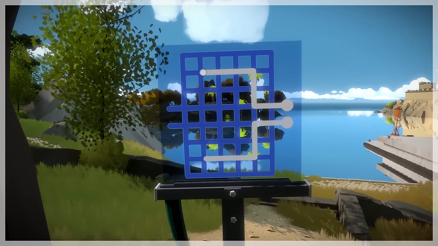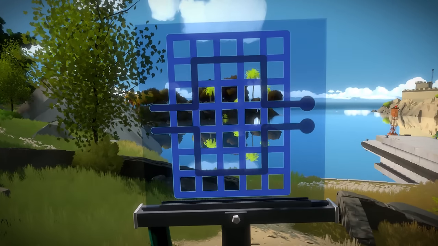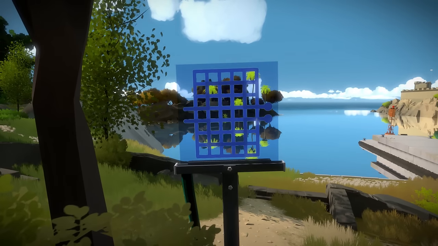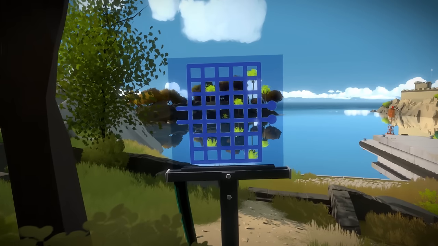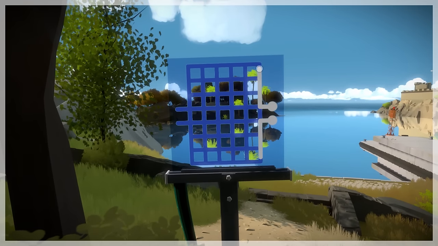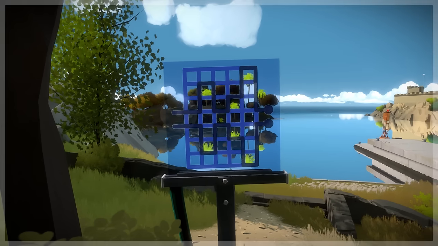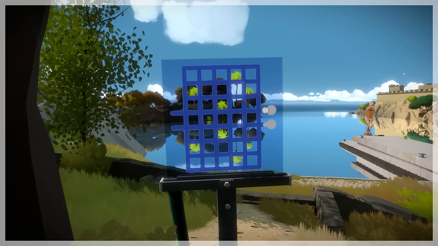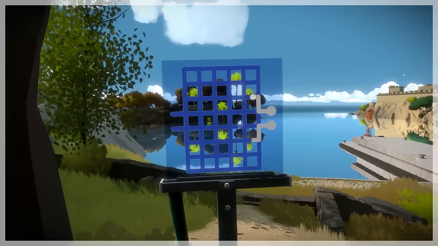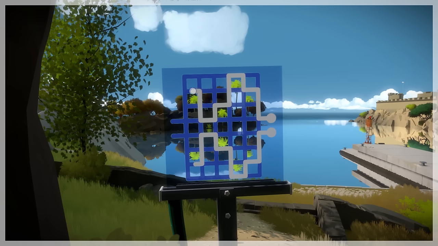This one's rough. Wait, palm trees. Palm trees? I think it's the trees. It's gotta be the trees. So. Nope. I had the wrong trees. So here we go. This one's it. I'm confident in this one. Down.